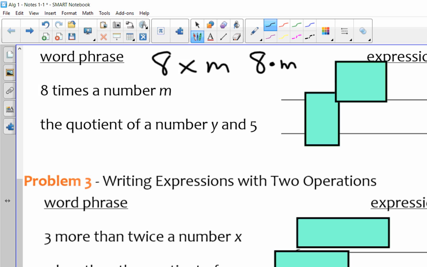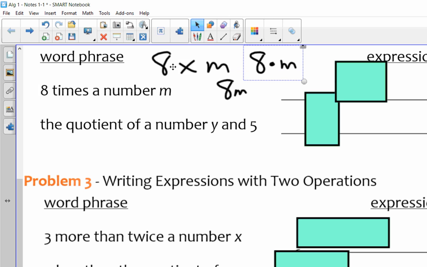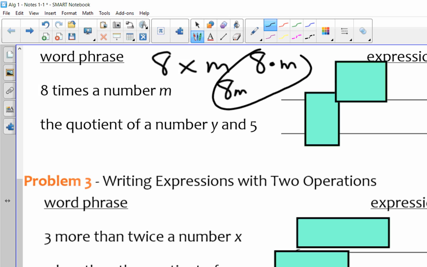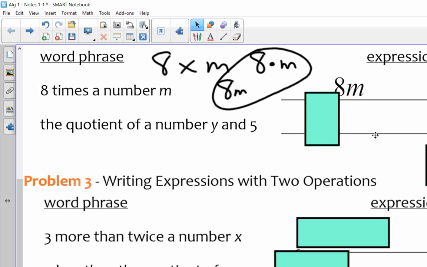And then, mathematicians are kind of lazy. So they ended up just, when they stuck two things together, especially in this case a number and a variable, that says to multiply. So these two things are the more acceptable ways to write multiplication now in algebra. All right. The quotient. Quotient means to divide.